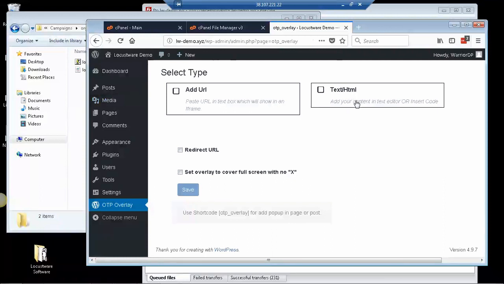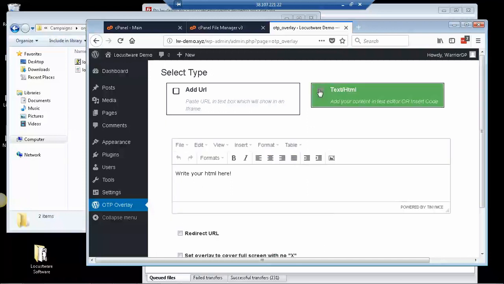So you always check the right-hand box, text HTML. You always click the redirect URL checkbox. So you click the HTML, and then we take the text out that's there, and that's all we need to do for this upper portion. Ignore this totally, tick this one, erase the default text. Then I always skip down to this one because it's sort of part and parcel now. We want to make sure that overlay is full screen.